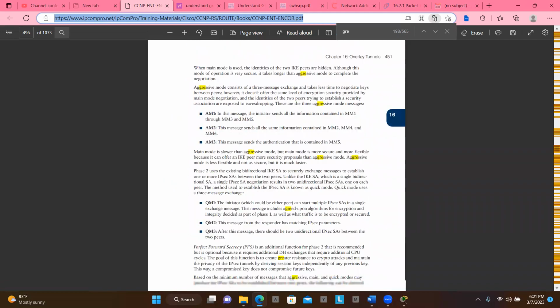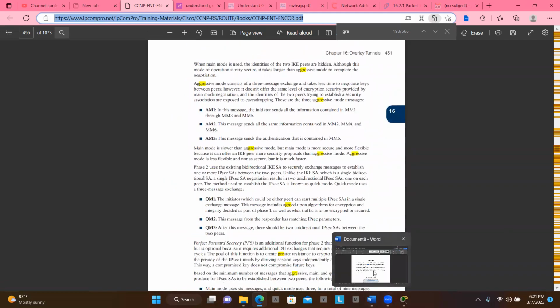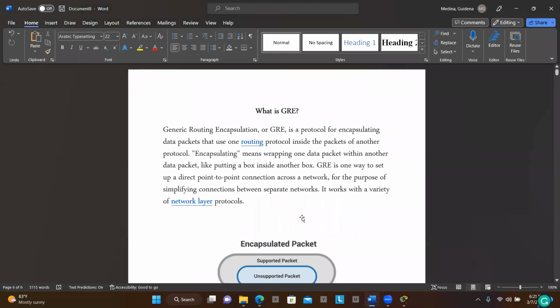Let's go ahead and jump into this Word document that I prepared here about GRE. So what is GRE? Generic routing encapsulation, or GRE, is a protocol for encapsulating data packets that use one routing protocol inside the packets of another protocol. Encapsulating means wrapping one data packet within another data packet, like putting a box inside of another box.